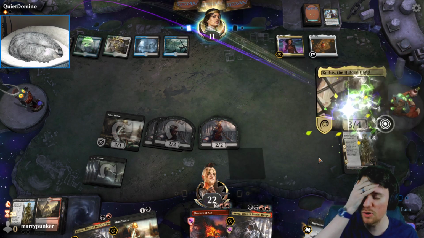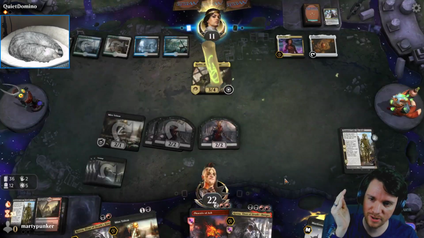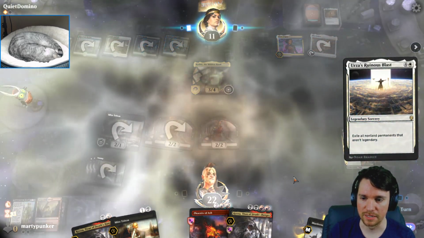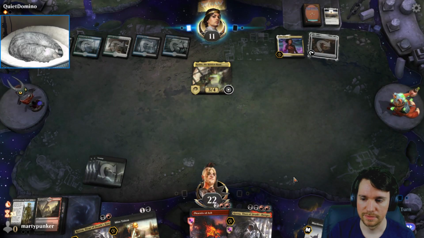Oh, it's gonna mill over my red source. I'm so dumb. I'm so dumb. It's gonna mill all three of these cards. Oh no, it isn't. No, it's the third. It's the third one. We're good. Unless we just died. We just died. Okay.